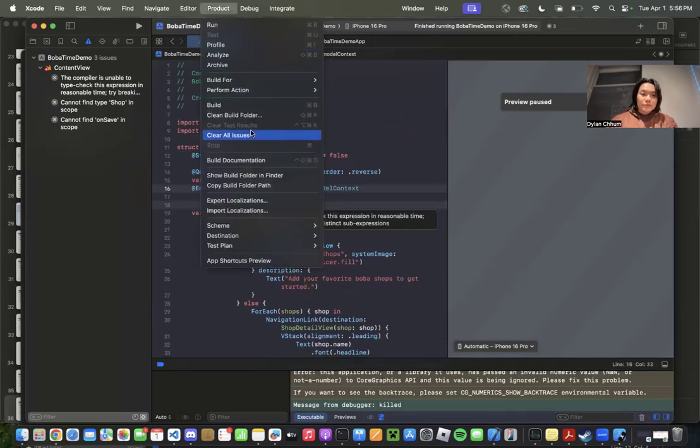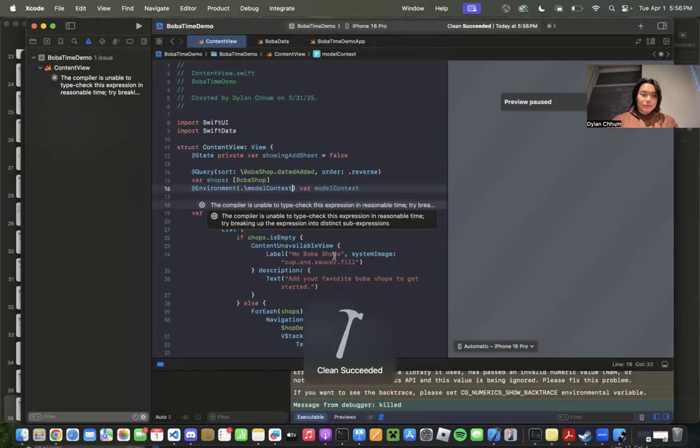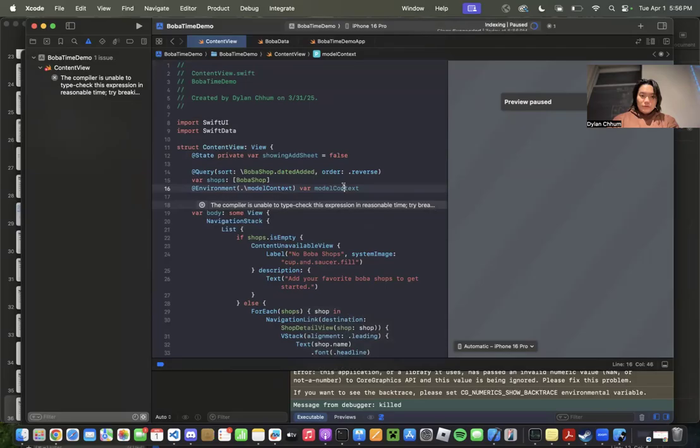So I'm going to do clean build folder. I'll double check everything. The code itself should be fine. Oh, this is giving me an error because I have this mixed up. So now this should go away.